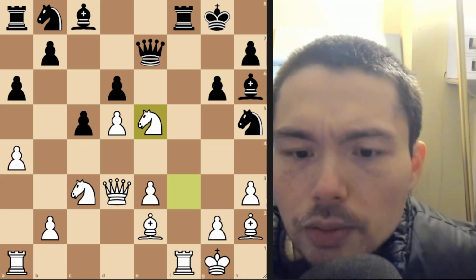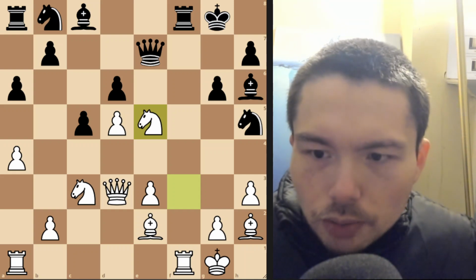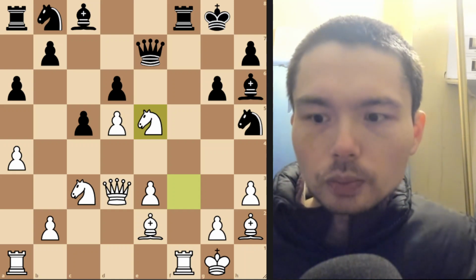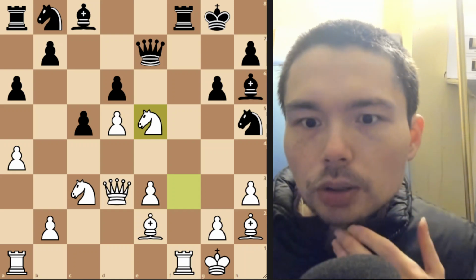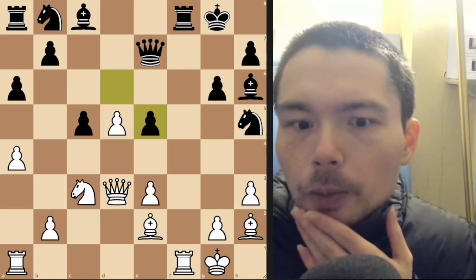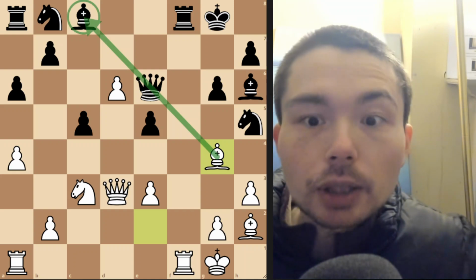Wow, knight to e5. Okay, let's look at this line. Then I think after this, I'm going to give you a simpler line, because I've just learned about this. Knight to e5. Why is this a brilliant move? Because after take, we go d6. Okay, pawn to d6. Queen e6. And bishop g4. Okay, we're hitting this.